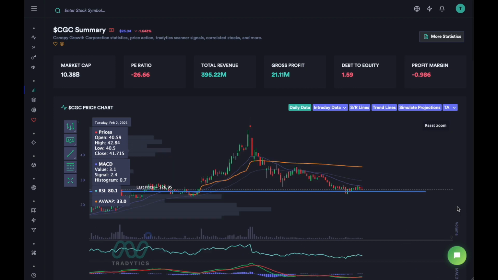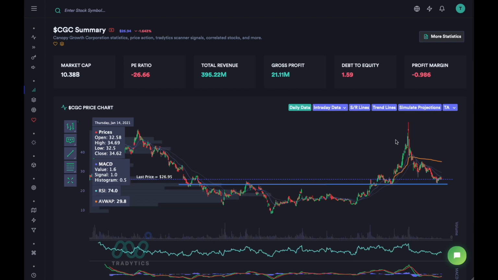So we can see that we have this resistance, and then we have this support, and then we have this support level. So I think we can see here that there are no fixed levels. Support is actually a very small region. So we can see that all of this was actually a support region.